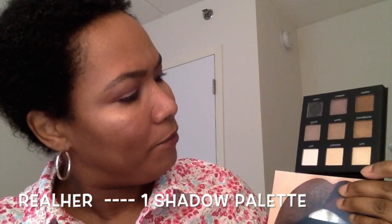Another one that I got from Boxycharm is this Real Her shadow palette. And I think this is the number one palette, because I think they had these in a few shades. And this is also a 9 shadow pan palette. And this is what it looks like. This is more neutral. It does have mattes? Yeah, I think these are the only 2 mattes here. And this is not really like a matte, it has a little sheen to it. I think the only matte one here would be that dark one. But this is a palette that I got from Boxycharm.